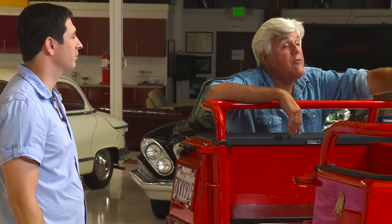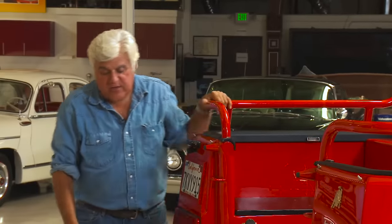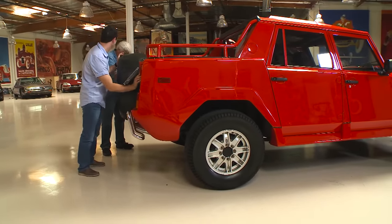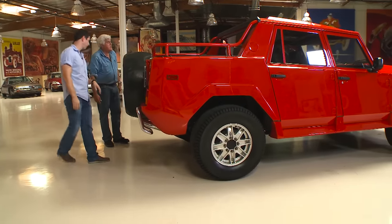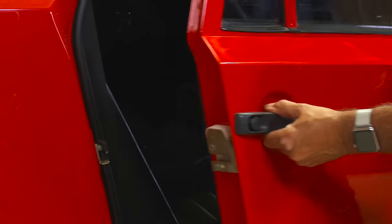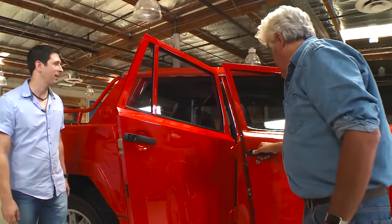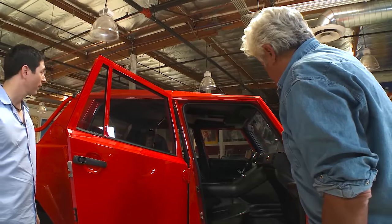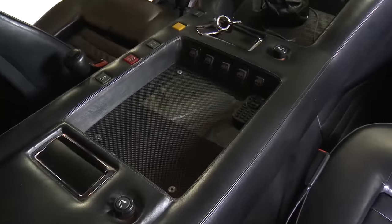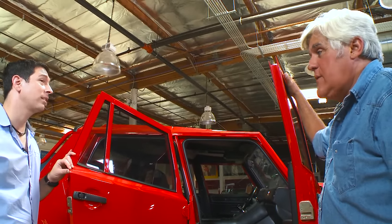You've got a heated rear window, which of course in Saudi Arabia you have to have — you never know, for those cool nights. And then the spare tire is right there — it's a real full-size wheel and tire, not one of those little weenie ones. Let's open up the door on that side and see what it looks like. The optional leather interior — how dare you travel any other way? It is a beautiful interior, all Italian leather everywhere. It usually has wood trim, but we put carbon fiber because that's what our customer wanted. And I love that manual gear — five-speed — and it works very well.